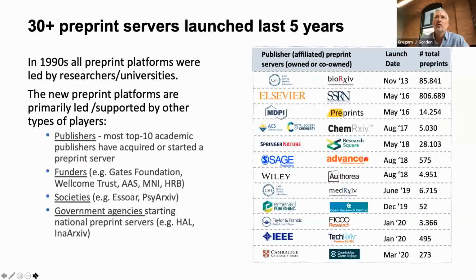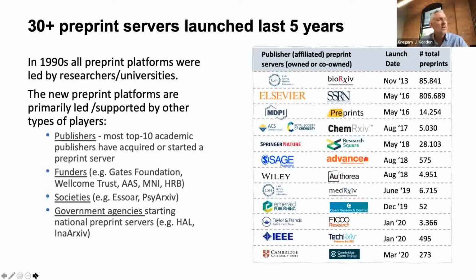But what you see here are a number of researchers, a number of other publishers and funders and other entities starting to create their own early research or preprint platforms. So there's been over 30 in the last 5 years alone. And most of the major publishing houses now have a relationship either internally or with a partner to start to share this research quickly and efficiently prior to publication, to the left of that line in the sand.